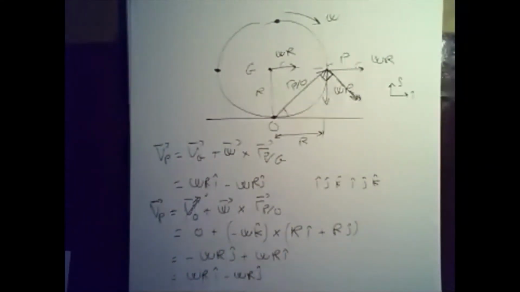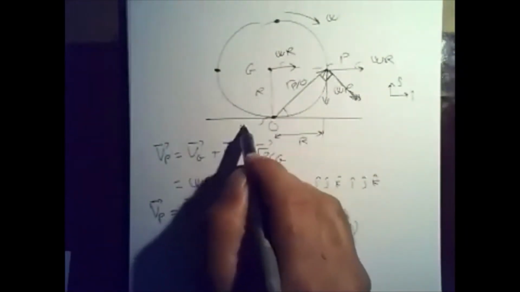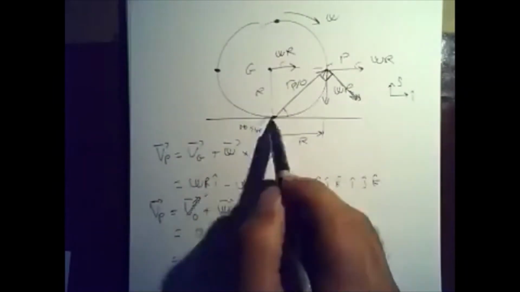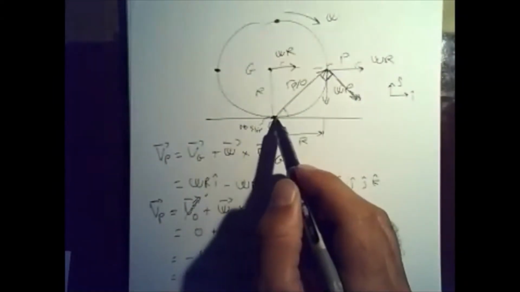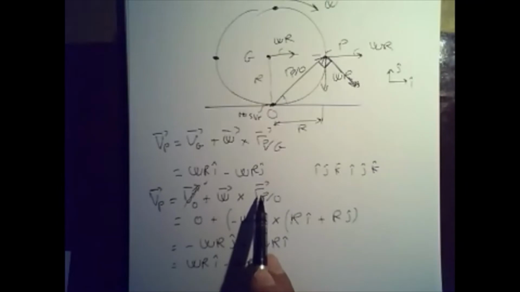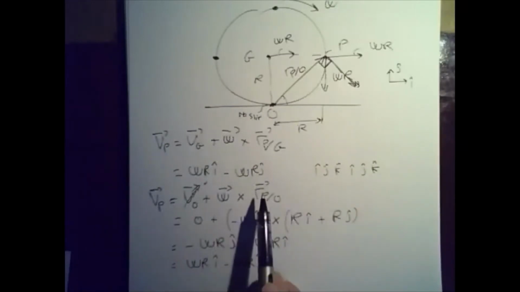Yes, did someone have a question? Yes, I wanted to ask if we should know that the velocity on the radius is always the same, but on the center, no. The velocity of the radius? No. All the points on the curvature. No. If a wheel is rolling with no slip, then I know the velocity of the point in contact with the ground will be 0. So if I use that point as my reference, I always end up with omega cross RPO. If I change this point to any other point, I will always end up with omega cross a vector from the point I'm interested in to this point.